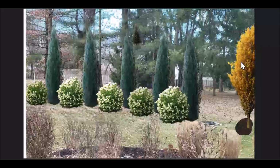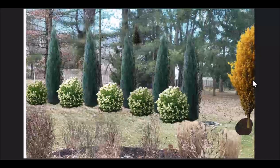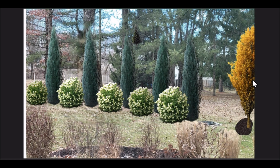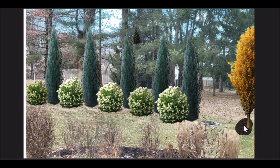And in this plan, I do also have a columnar tree here right on the property line. Again, I don't have room for a really big tree here because there's not a lot of room. I don't want any tree that I put here growing over back this way onto my neighbor's property. This is a columnar beech. What I want is a Kindred Spirit oak. They didn't have that in the database. And so the oak is a cross between, or I should say, it's a hybrid of an American swamp oak and an English oak.